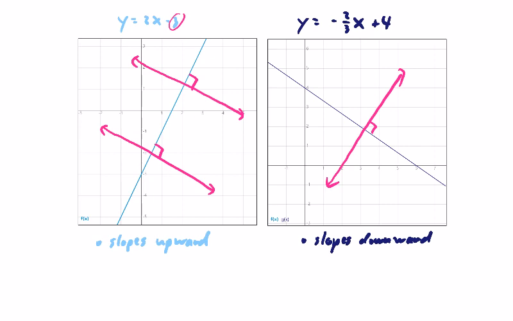So if you have a line with a positive slope, so this one, the original line, let me do this in blue, has a positive slope, the perpendicular line better have a negative slope. And in the second case, we have a negative slope value. And so the perpendicular line better have a positive slope value. Now we can go even further.